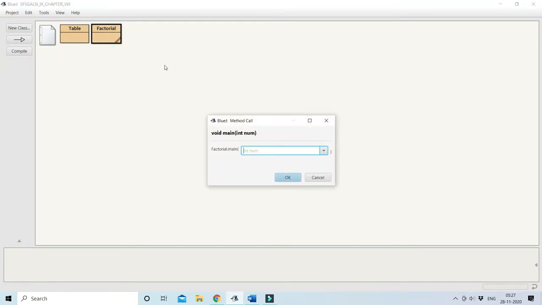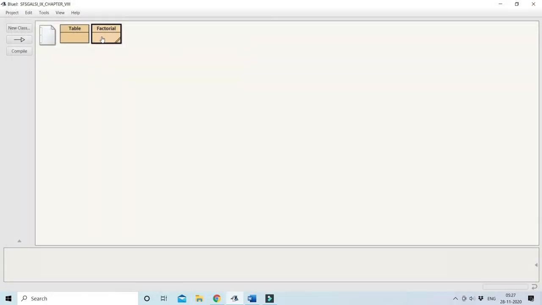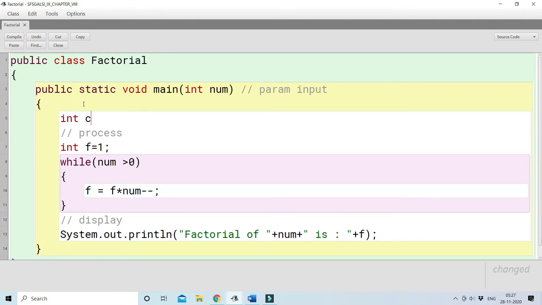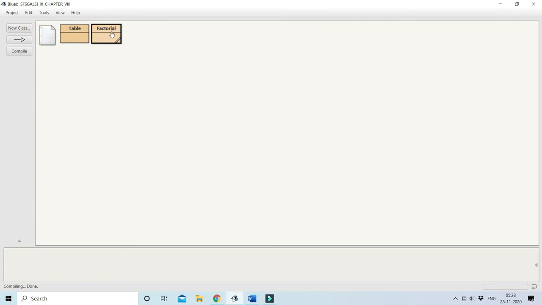Suppose I am writing factorial of 3, it is showing factorial of, sorry, I made a mistake here, because factorial of 0 is 6, it is showing, just because I am decreasing the number. Now number became 0 at the end. So if I want to display it, I have to make a copy of the number, so then later I can show the copy. So just before decreasing the number, otherwise you can just omit it.